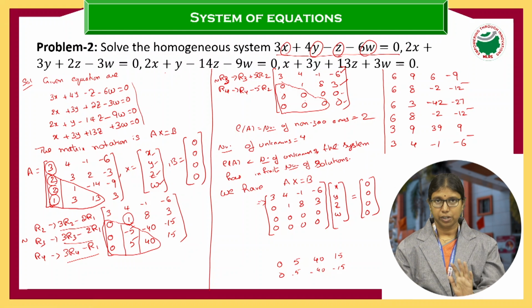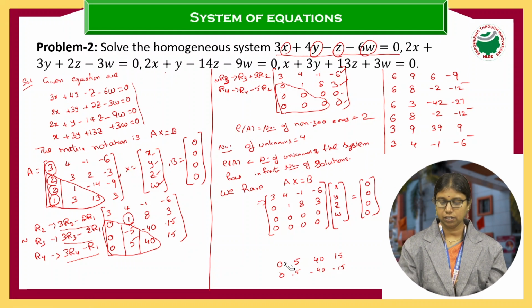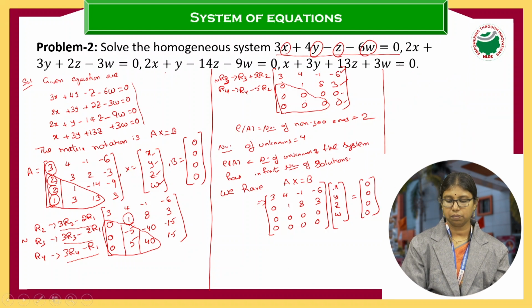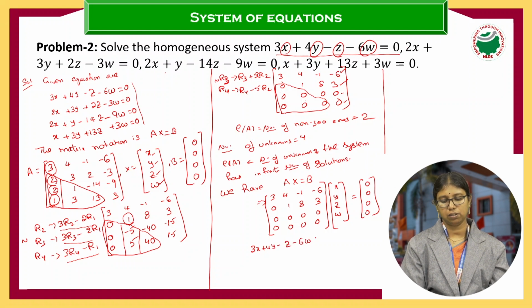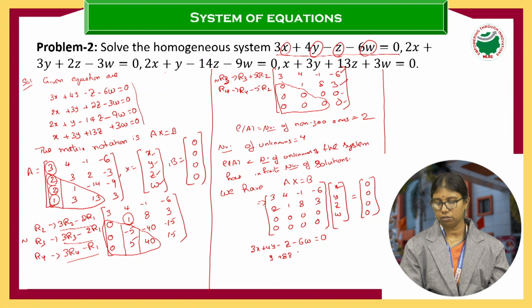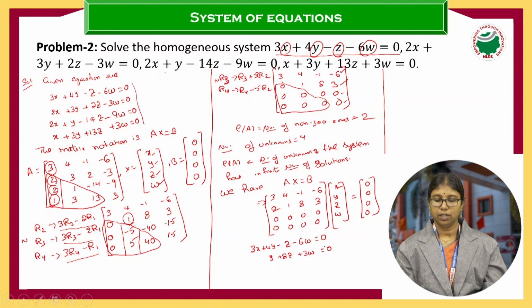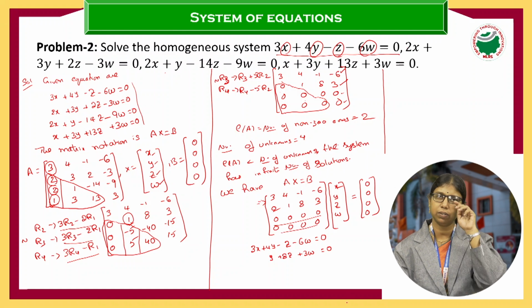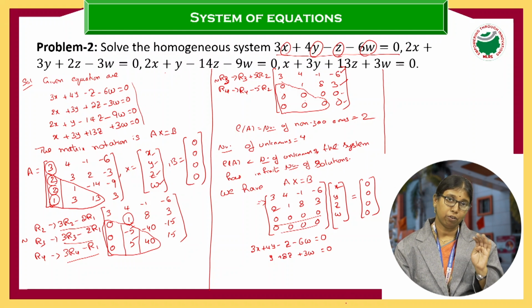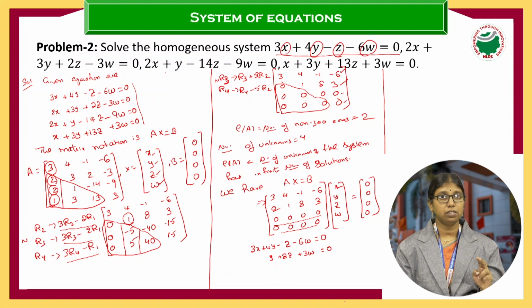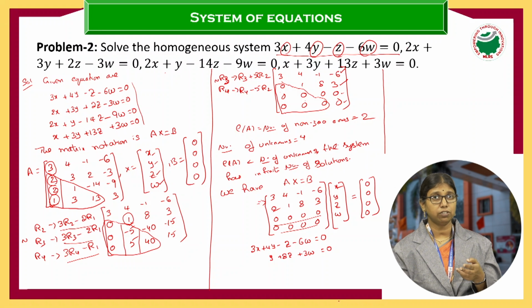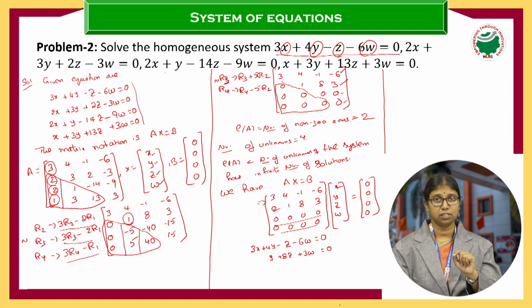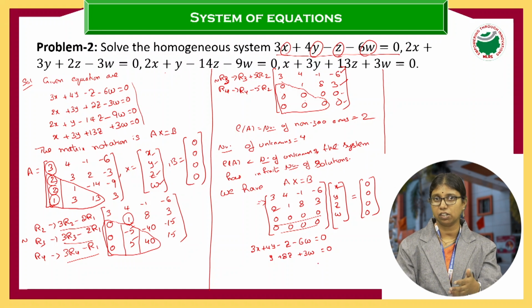So now write down the equation form. You multiply both the matrices and write the equations. So how many equations we got here? First equation is 3 into X plus 4 into Y minus 1 into Z minus 6 into W equal to 0. Second equation 0 into X plus 1 into Y plus 8 into Z plus 3 into W equal to 0. Remaining 2 rows are 0 rows. So into X, Y, Z means you will get 0 only. So here for 4 variables, I got only 2 equations. That means for how many variables you have to choose arbitrary constants? For 2 variables you have to choose arbitrary constants. Since 2 equations are missing here, we have to take arbitrary constants for 2 variables.